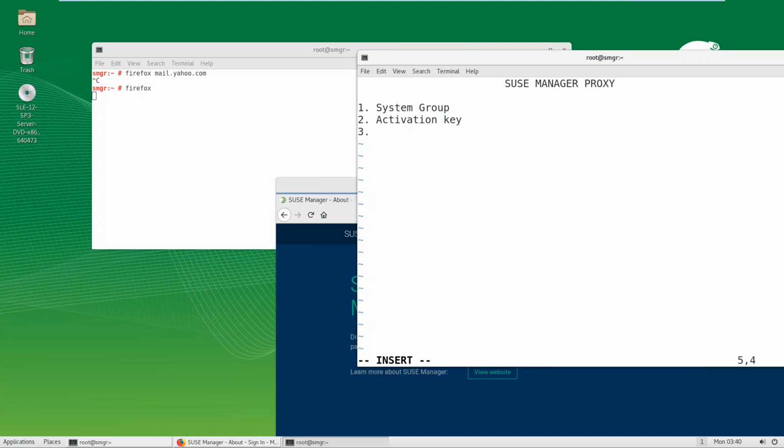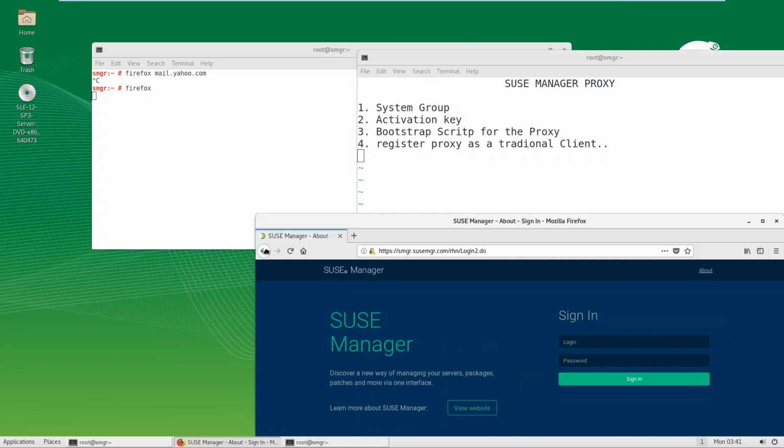What else? Bootstrap script for the proxy, and then you have to register the proxy as a traditional client. So we'll do that. We'll see how many other steps are remaining. Currently I remember 4. There are 2 more steps. We'll do that when the stage comes.